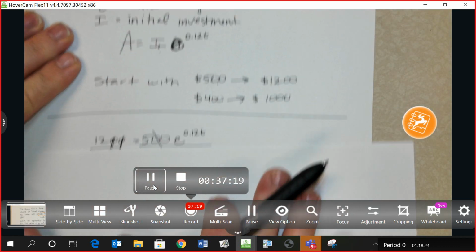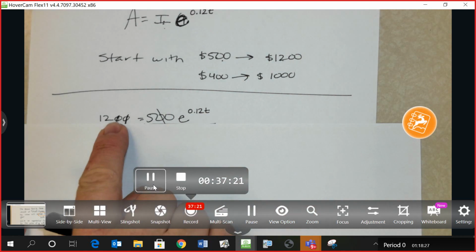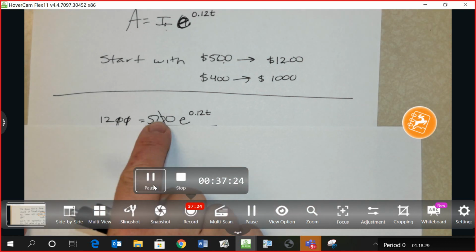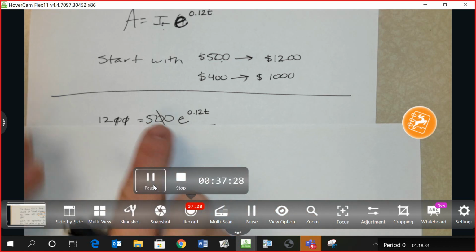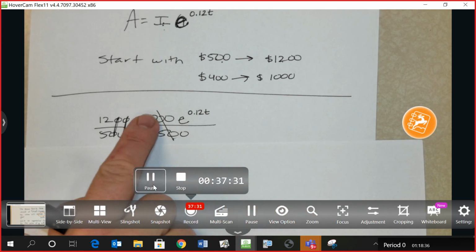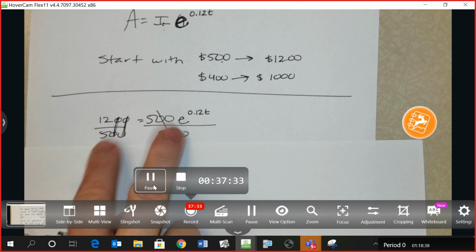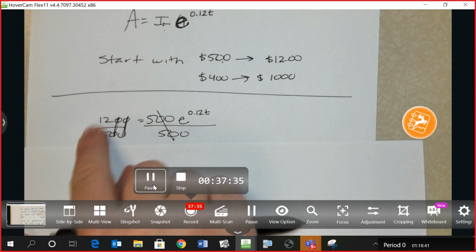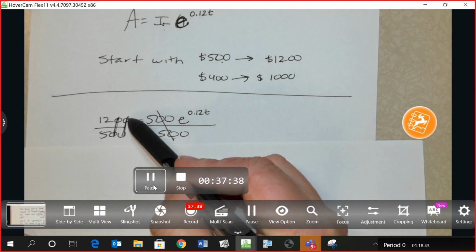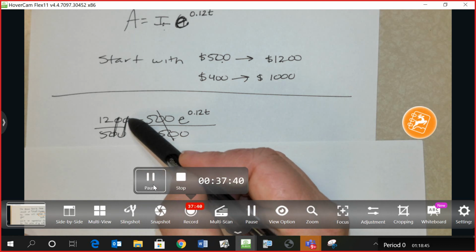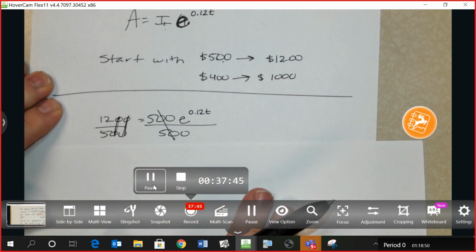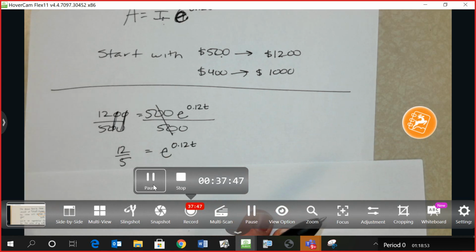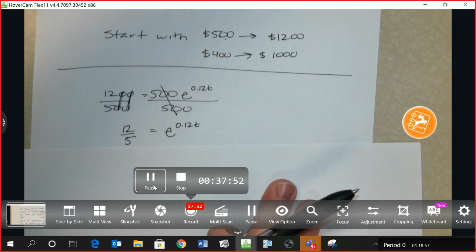So I start by taking that initial problem, and I'm going to put in 1,200. That's the final amount we want. We start with 500, and remember this is a numerical value. So I'm going to start by dividing both sides by 500. Now 500 on the left, 500 on the right. Whatever you do to one side, you must do to the other. You don't have to simplify this, but if you didn't know this, when you have zeros on the back end and it's a numerator divided by a denominator, you can simply cancel them out. So 1,200 over 500 does automatically simplify to 12 over 5. It's not necessary. If you didn't do that, you'll still get the same final answer.